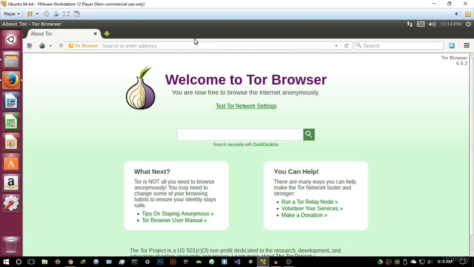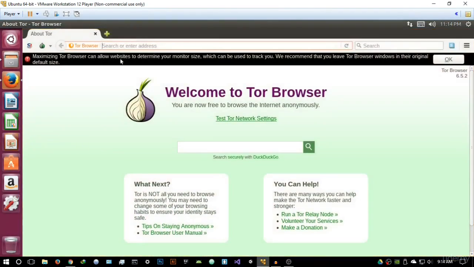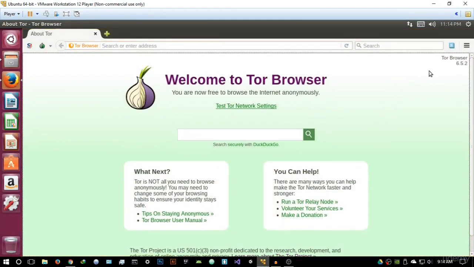So one of the first precautions you should take is making sure that you don't maximize your browser's resolution, because it makes it a whole lot easier for them to understand what device you're using, and from there they can begin targeting you and all of that. Really, it's all got to do with security and anonymity.